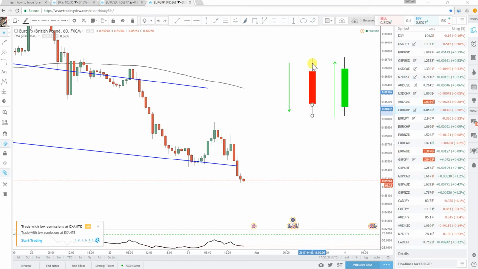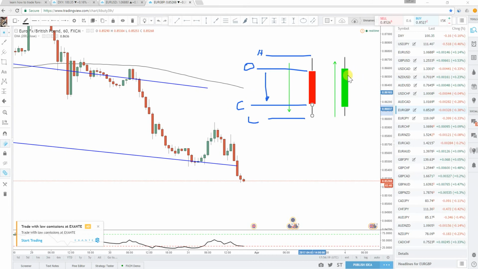This is a descending candlestick. It means that the price went down. The price opened here. This is the opening. The price opened here and closes here. That's why we say that the price went down. So this is the open, this is the close, this is the high, and this is the low. If you see in the chart this O, H, L, and C, they mean these things. So the open, high, low, and close.